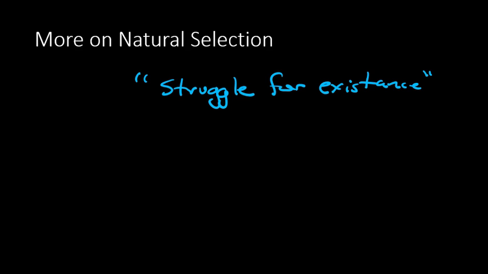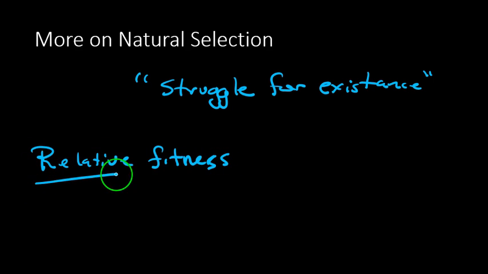What you have to think about instead of this struggle for existence, which is maybe not the best way to think about it, is relative fitness. Okay? Relative fitness is the contribution of an individual to the gene pool of the next generation relative to the contributions of others. So all the individuals in the population are breeding, but relative fitness tells us that some individuals breed maybe just a little bit better, producing just a little bit more offspring. They go on to the next generation, and that is what makes them more successful in future generations. Natural selection can affect the distribution of phenotypes in a population.